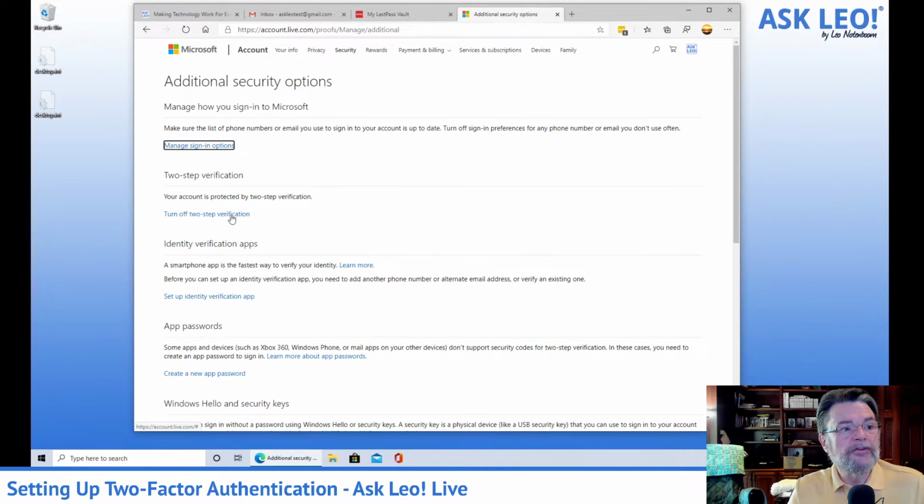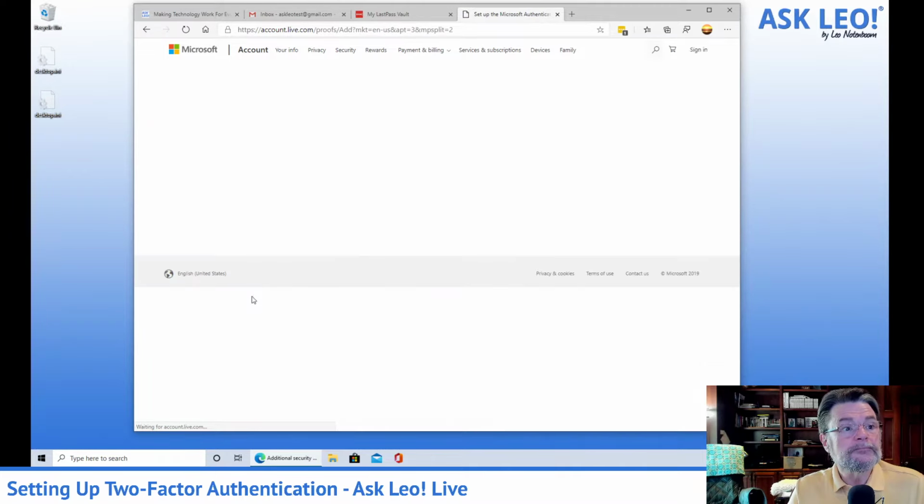And we haven't actually set up. Interesting. We went through this process and we set it up to protect with two-step verification, but in fact, we never successfully associated an app. Now, identity verification apps are what this Outlook app is supposedly all about. We'll go ahead through this other path and set up an identity verification app.